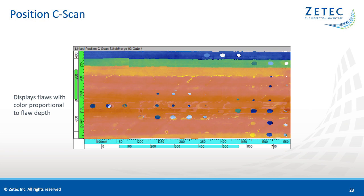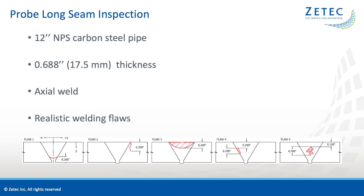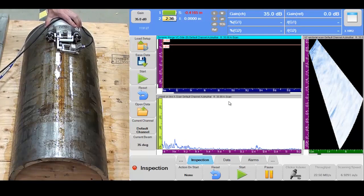The third main type of inspection with the Sweeper is weld inspection. Using the brake to lock one axis in place, we can ensure the Sweeper does a perfect one-line scan. Using the adjustable fork, we are able to scan specimens from flat to 4-inch NPS. We can use a single probe holder for an easy one-sided scan or multiple probe holders for two-sided inspection. The first example is a long seam weld: a 12-inch NPS carbon steel pipe at 11/16 inch thickness. The weld is along the axis of the pipe and contains five realistic welding flaws — incomplete penetration, a toe crack, a transverse crack, a lack of fusion, and some porosity.